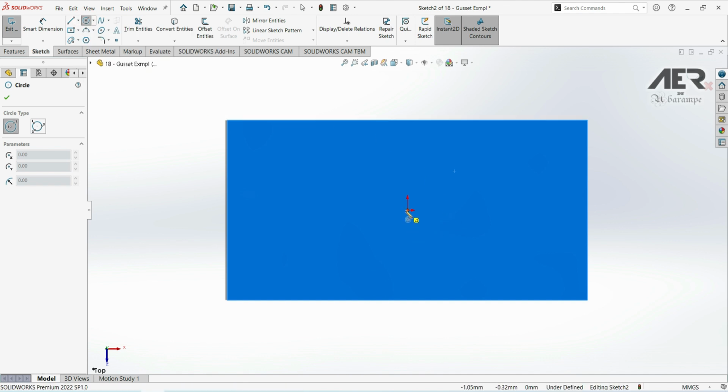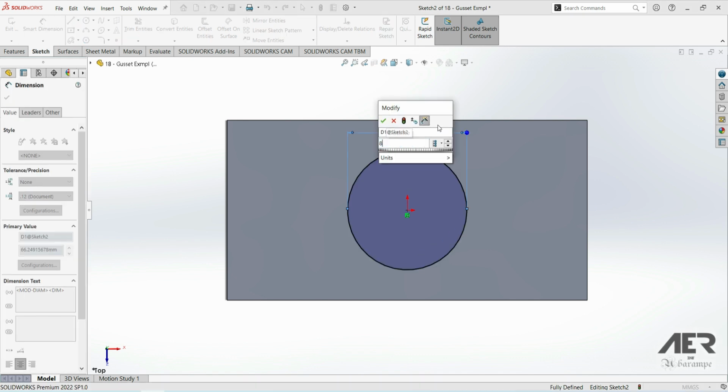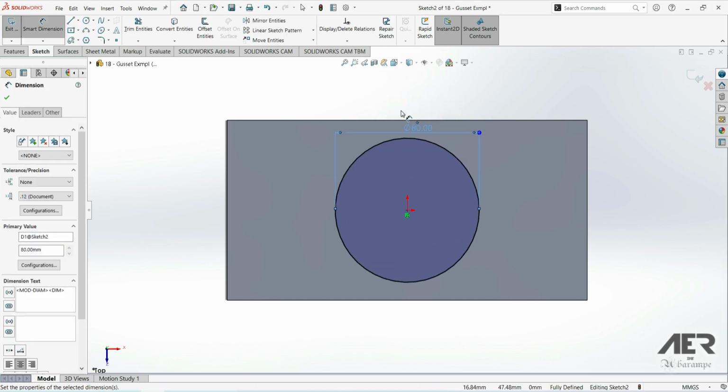This circle will define our fan. Let's make it 80mm diameter, and this will be the outer boundary of the fan. We can use different shapes, it doesn't have to be circular like this, but first we'll look at this example, and then we'll quickly look at a different shape later on.